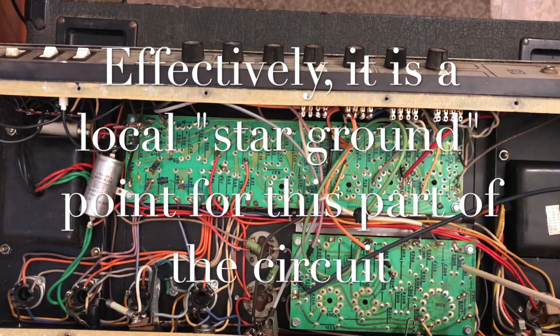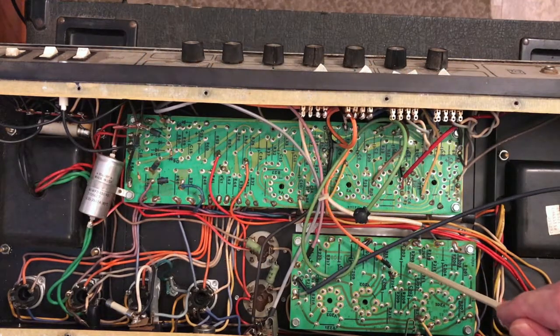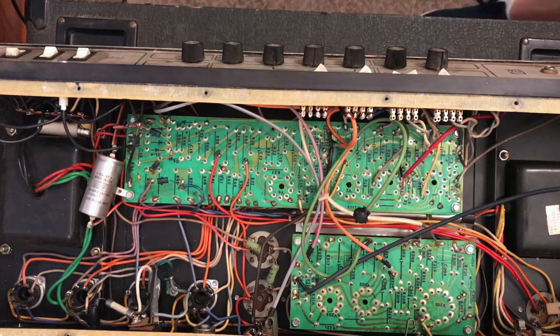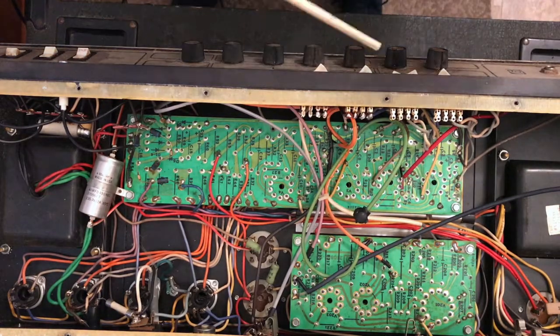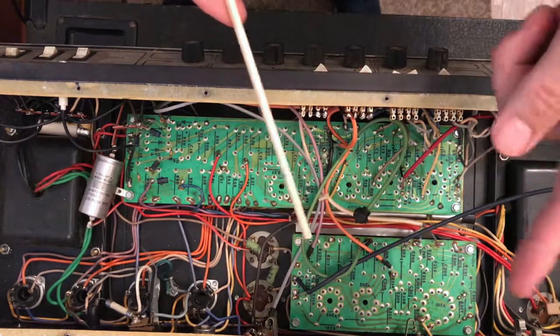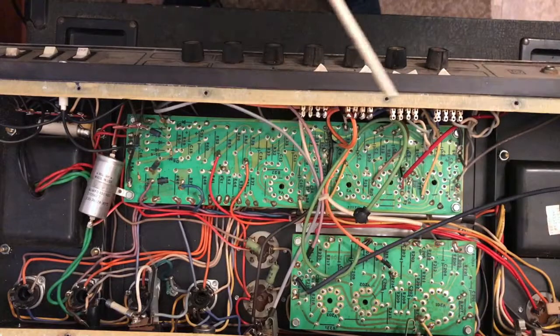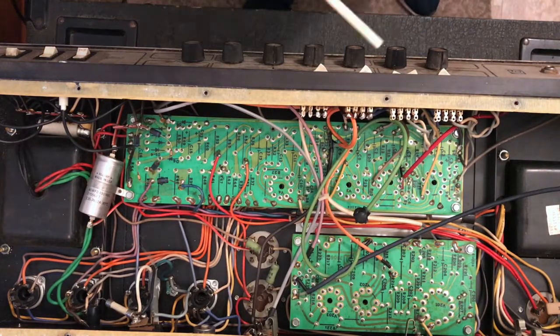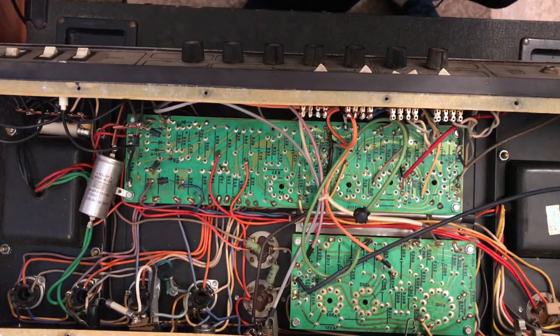If you look through the circuit and what's on this board, it seems as though there shouldn't be any ground loops. A ground loop is when you have one component that is connected to ground in 2 different places, and current can flow between those points. There is one point, you know what, let me turn the camera around, hold on.